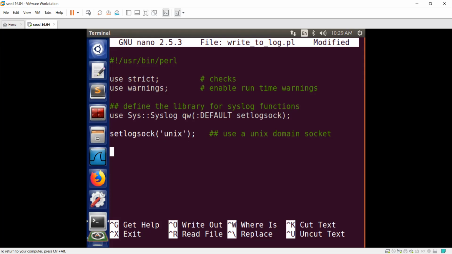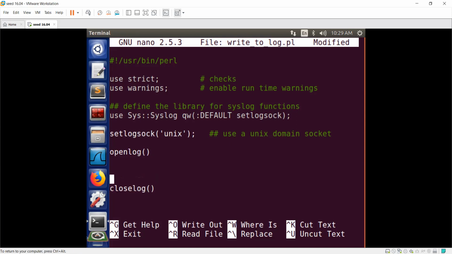And then finally, we can open the log. So let's just write this for now, openlog and closelog. And in between, we're going to say what we want to write.